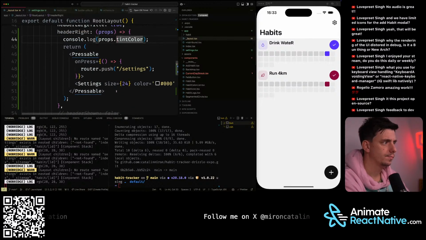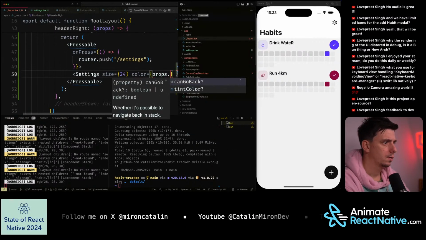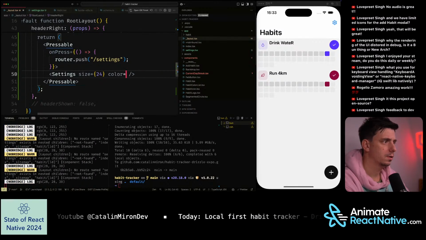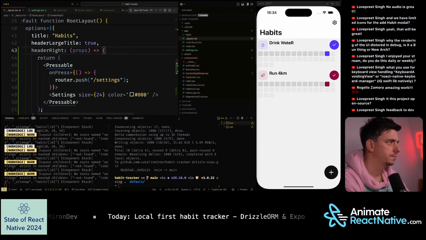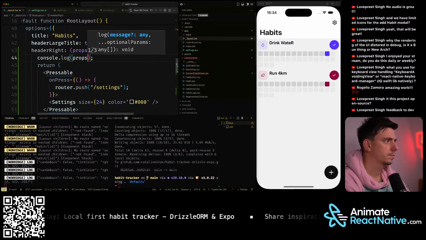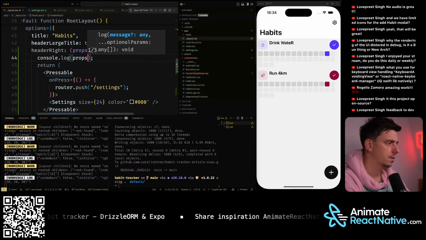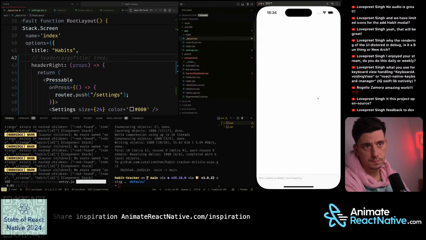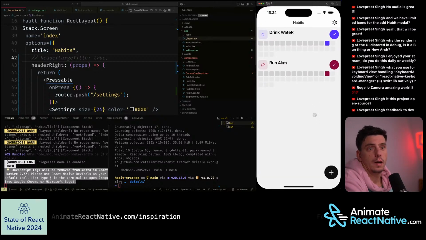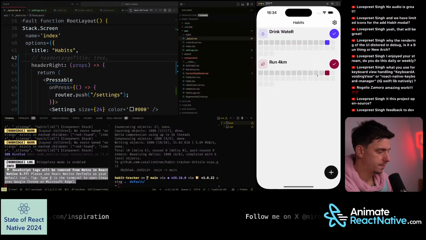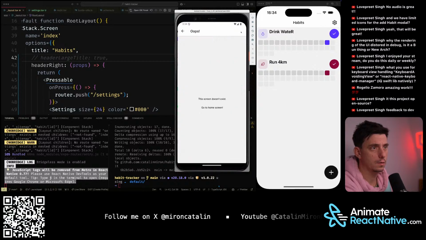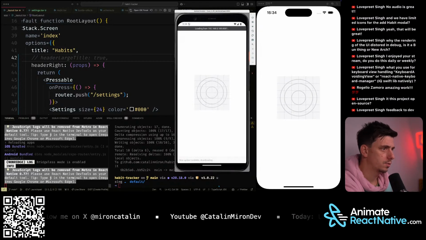RGB. Interesting. Anyway. Can go back, false. Okay. Yeah, I think this is better. What's Android looking like? How is this looking? We also need to reload the Android.